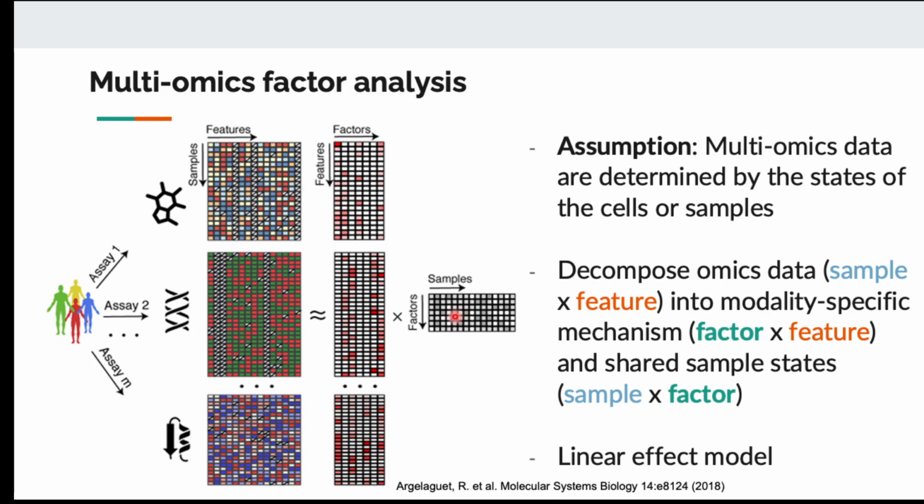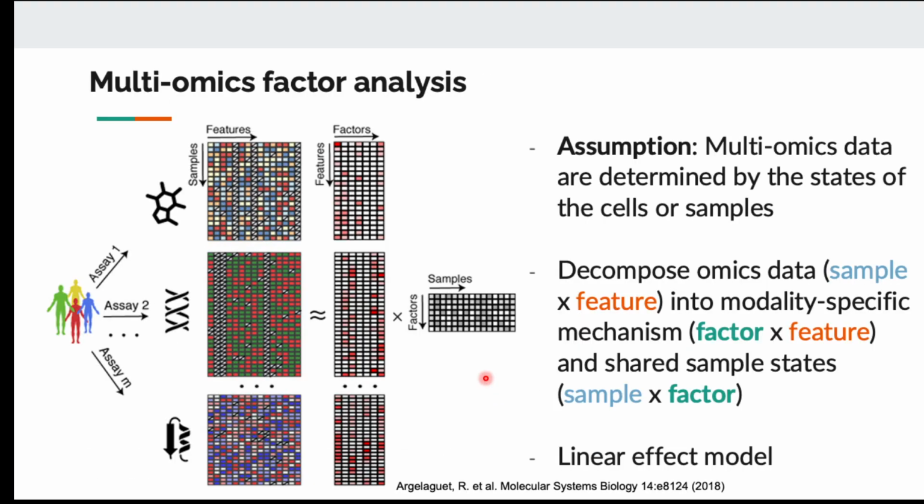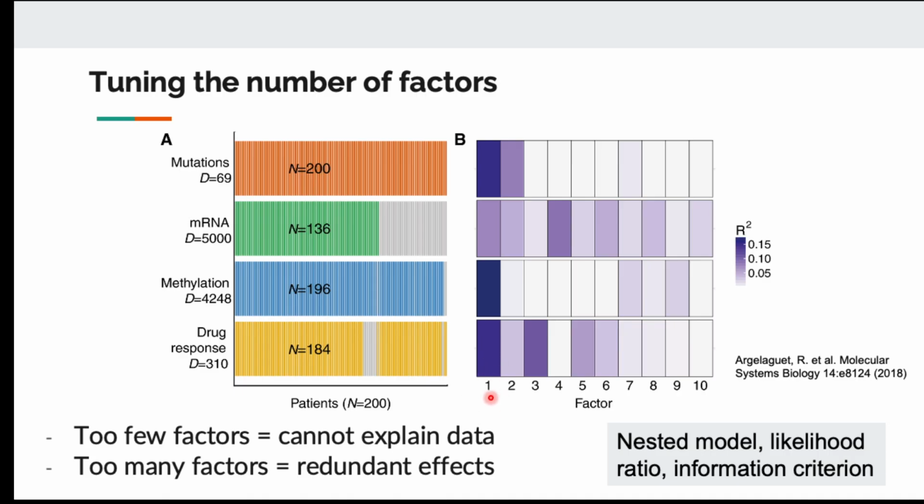And if we can do this, similar to when we mentioned PCA last time, then we can ask, for example, we might have 10 factors here, one being age, one being drug dosage, one being disease. We can ask, is factor number 1 good for explaining drug response data? Is factor number 1 good for explaining DNA methylation profile? Is factor number 1 good for explaining DNA mutation profile?